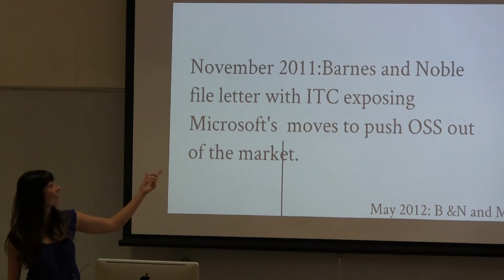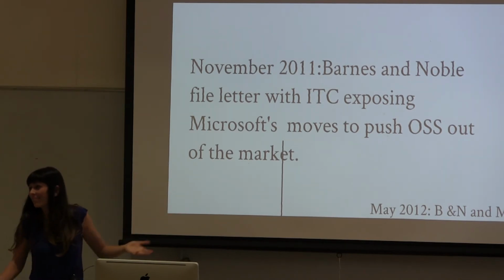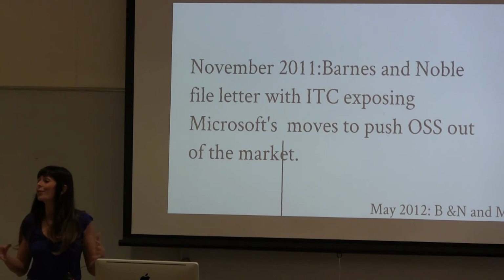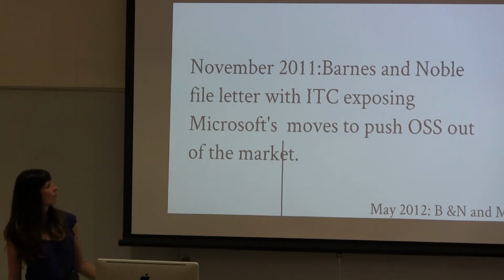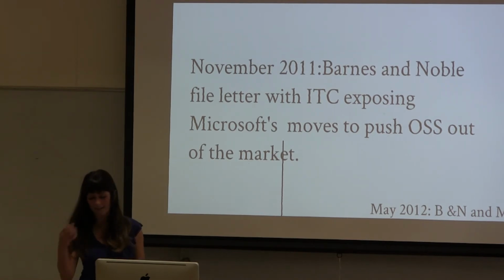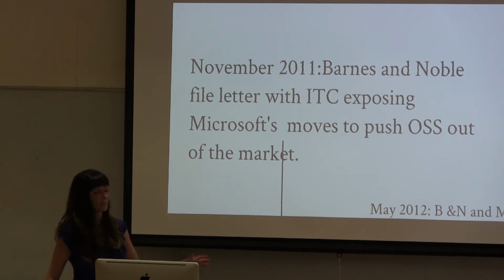And you can see that Microsoft wasn't done yet, because this determination by the ITC doesn't necessarily affect the other litigation that's going on. They can take it into consideration, but it doesn't mean that it's done by any means. So then Microsoft still goes after Barnes & Noble. And this time, Barnes & Noble decides that they want to try to fight back. So they publish this letter that's kind of exposing Microsoft.